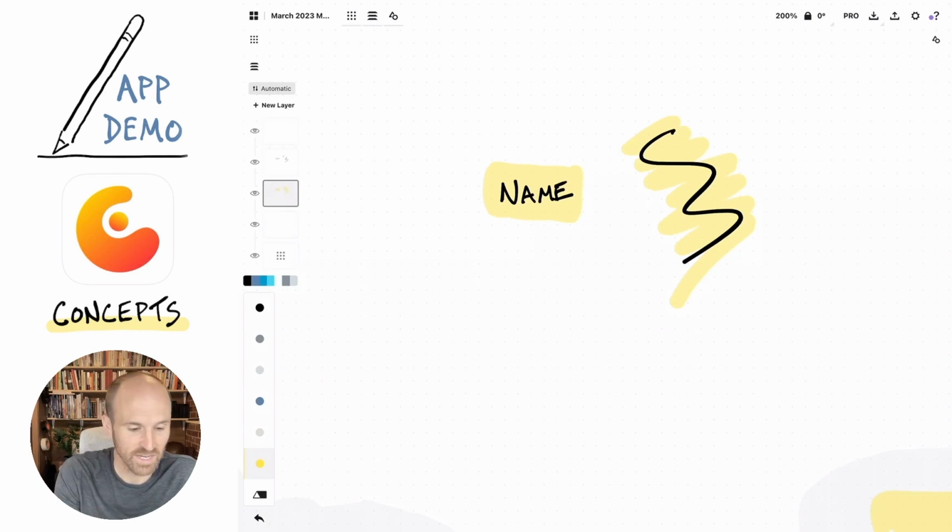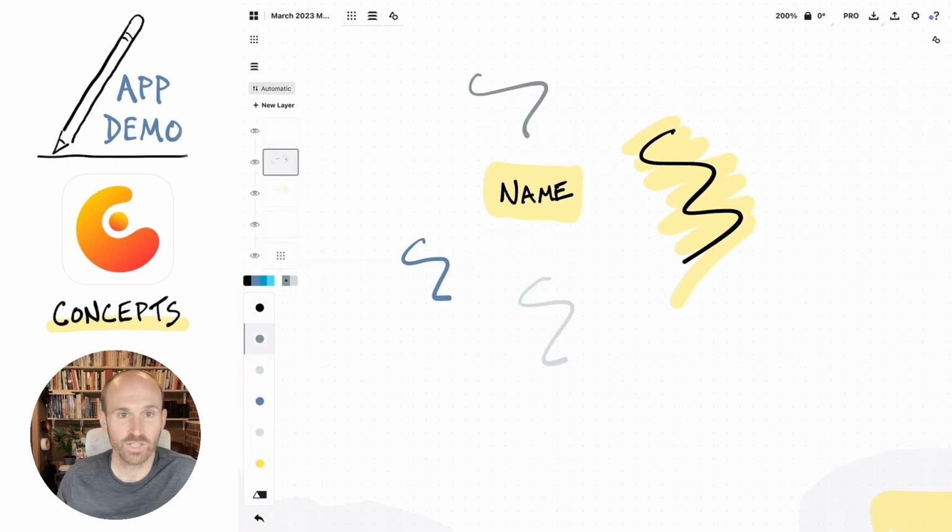So you can assign each brush that you create to a different layer. So you'll notice that these top four, they're actually all the same brush. They're this kind of like gel pen feel that I've created. Same brush, just different colors. So those all show up on the same layer. And then these two here, the gray and yellow, those are both highlighters. And you'll notice that those live on a layer right below these gel pen marks.